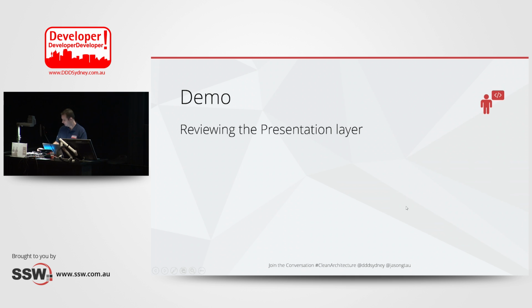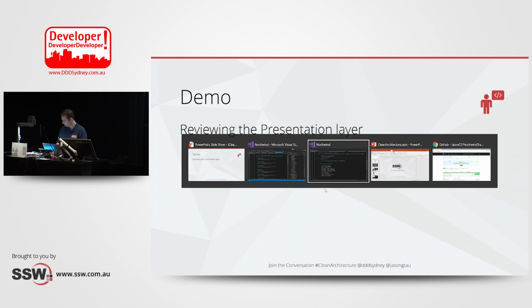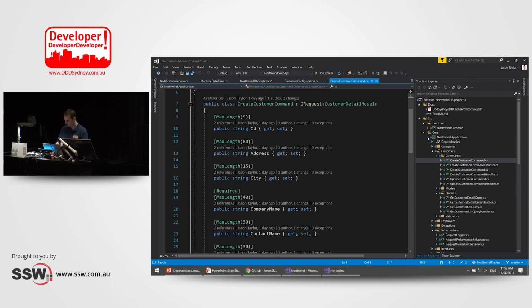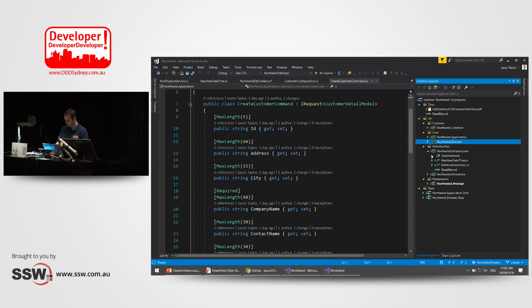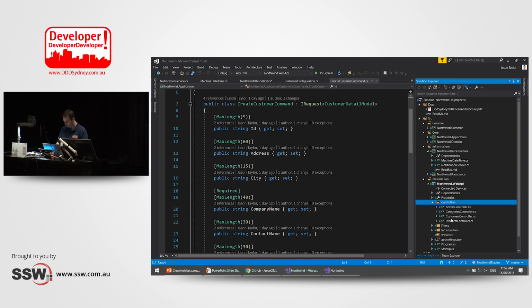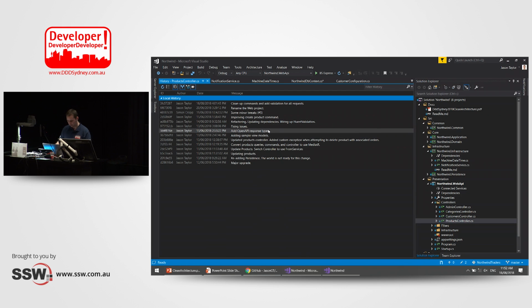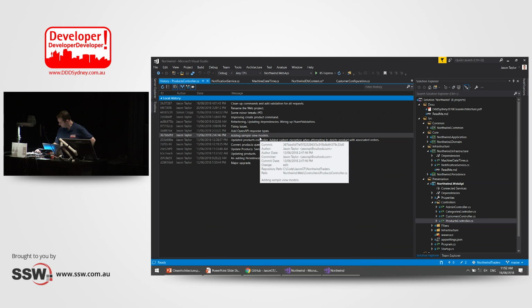All right. Let's have a look at the presentation layer. I like to do a little bit of a review of the controllers when I show the presentation layer, because it's a bit of a history for how we used to do things and how we do things now. So I think my product controller best illustrates that. So let's have a look at the history. Where do we go? I've got a note.